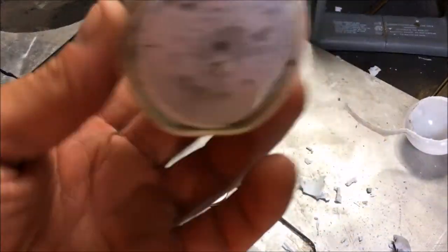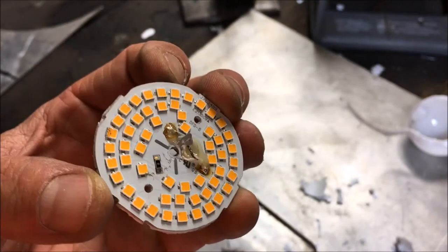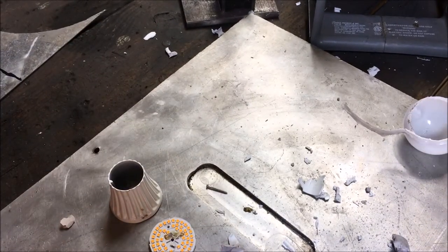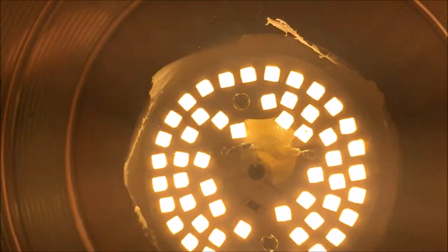And I did learn where to get a nice little piece of aluminum and a cool diode spotlight. That's worth something. I'm going to try and find one of those and open it up. Take a look at it as a spotlight. Well, there it is. You're not going to be able to see the diodes, really. Hell yeah, you can. Pretty cool. It does attract bugs like crazy, apparently.